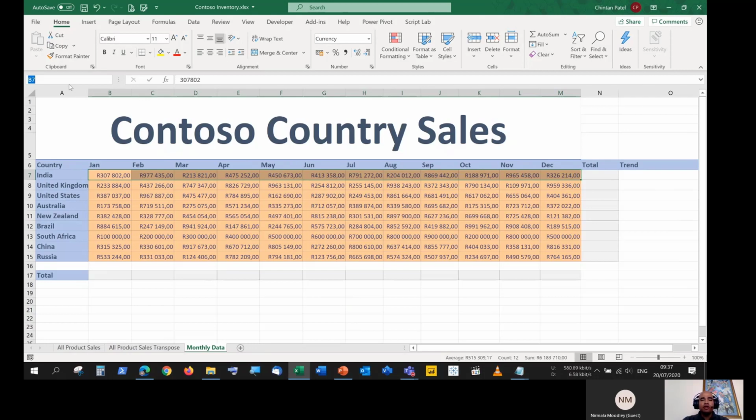You could keep the words together, like India monthly sales. But if you want to make it much clearer to read, then you may want to replace your spaces with underscores. So shift and the dash key between the words will get you your representation of a space, and we just push enter.